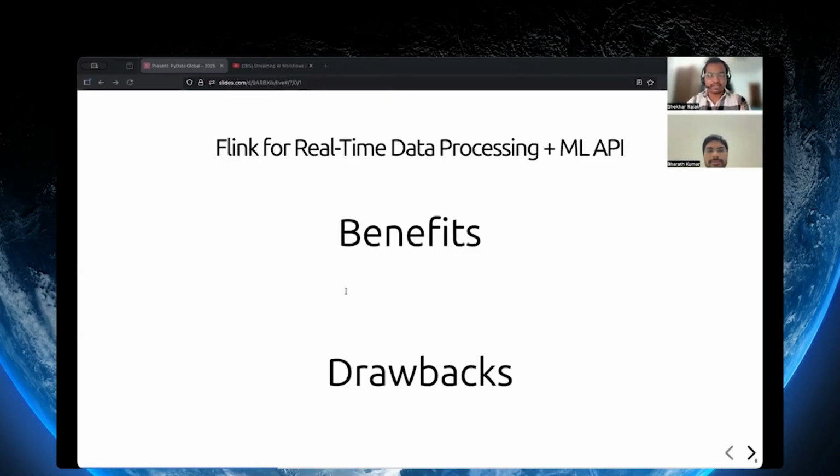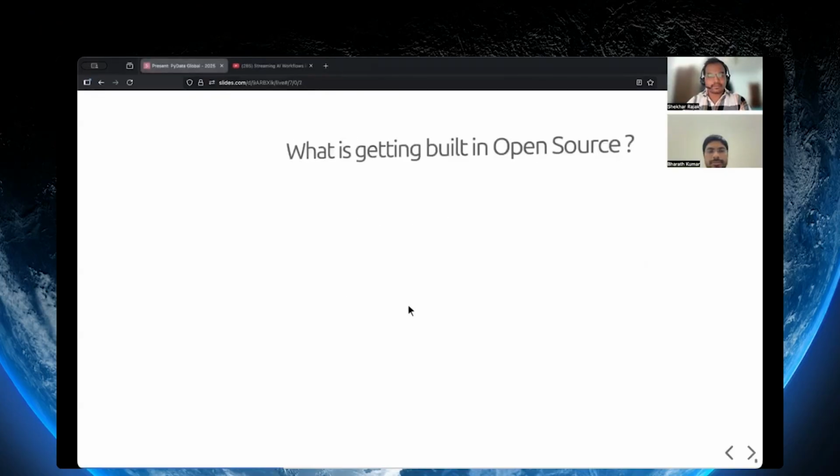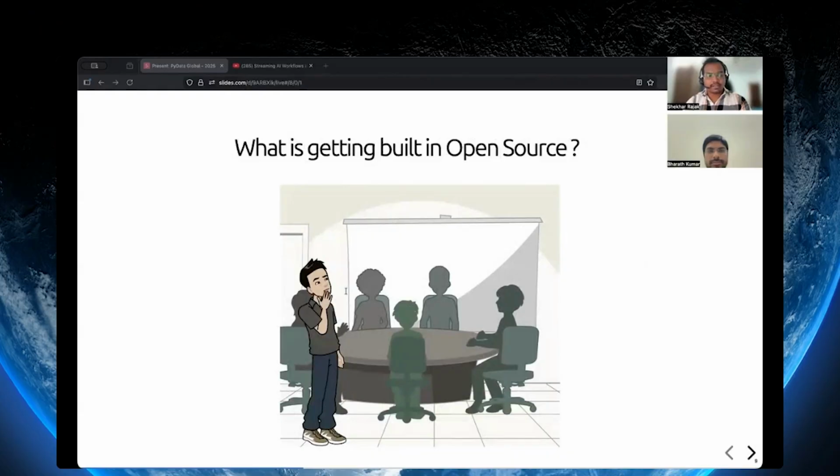And there are limited providers right now. This is mainly OpenAI or the local models we can use. There is no dynamic orchestration, that means fixed inferencing flow, no branching logic as such. And one more thing, ML predict treats AI like a UDF, simple, stateless and SQL integrated, where contextual retrieval is not required. So in those cases, ML predict and Flink AI functions are useful. So let's see what is getting built in open source to solve these.